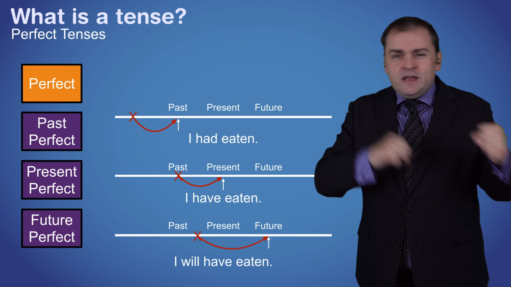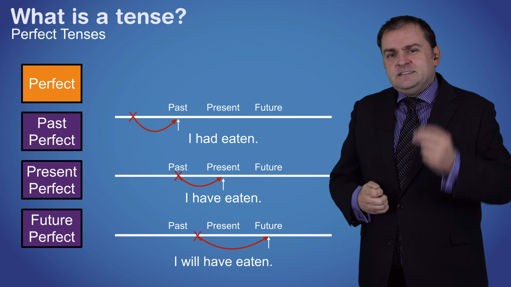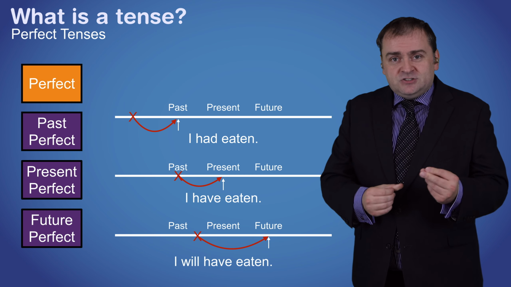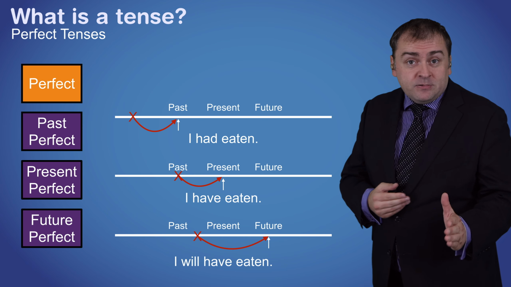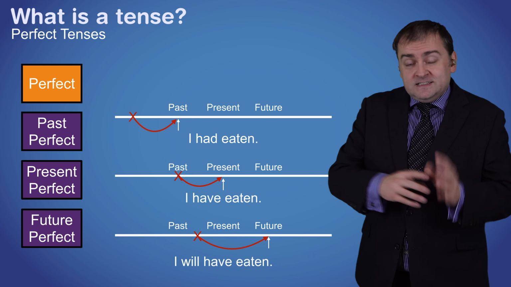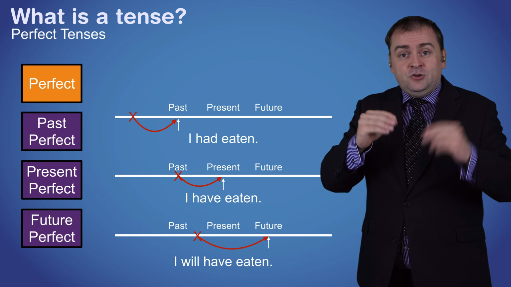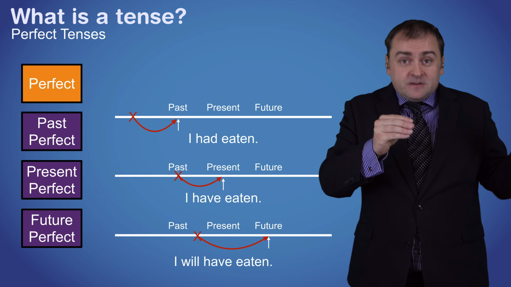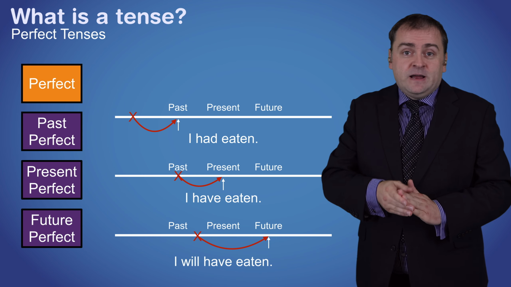But when you strip away all the layers that make it complicated, this is the core truth at the heart of it. The time of action, past, present, or future, is not when the action happened, but it's a later time that the action has an effect on. You're not really talking about the action of the verb itself, but the effect of the verb on the time that you're talking about.